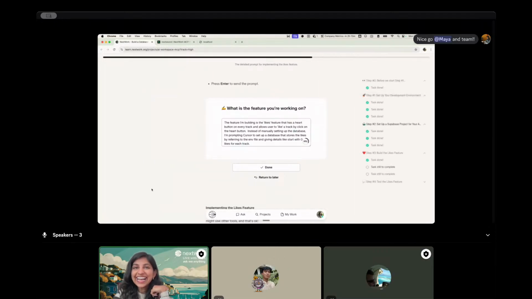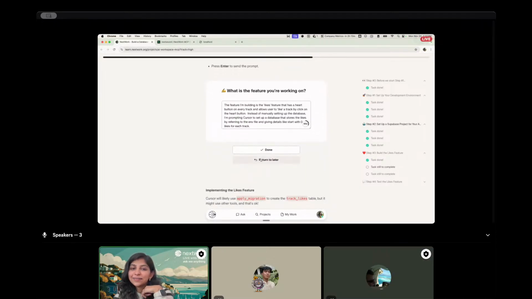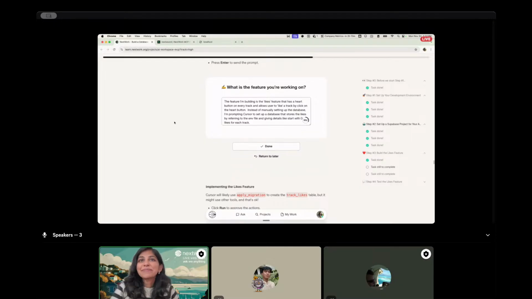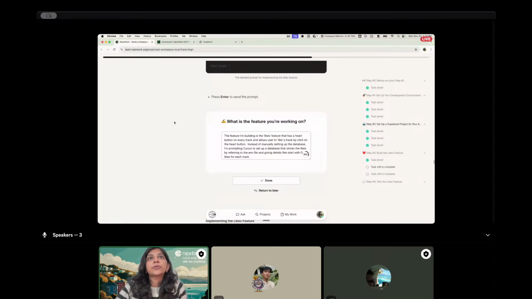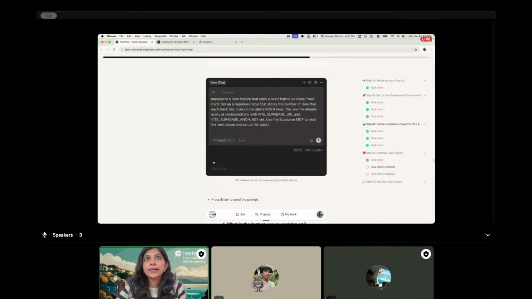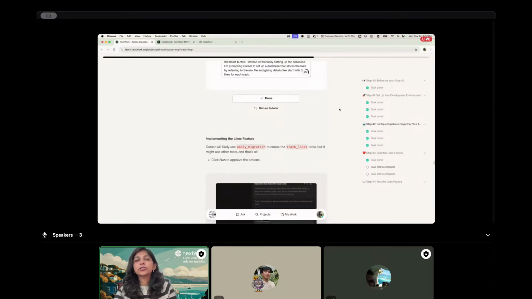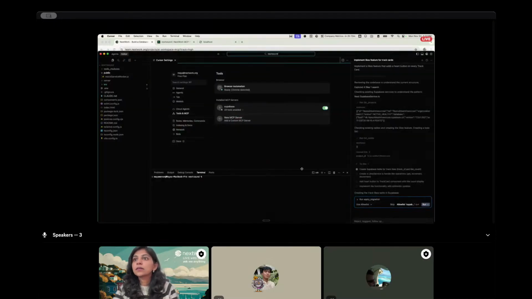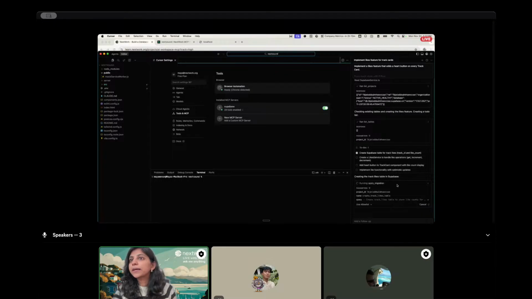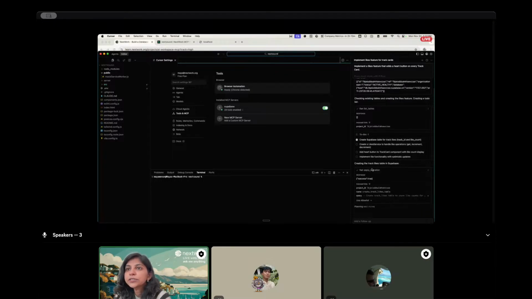Woohoo! Thanks, Nat. Nat is coming into the little project session that we have going on. Okay, so we've got the feature done. All right, let's check on Cursor and see how that's going. Oops. Still some more commands and permissions to allow.